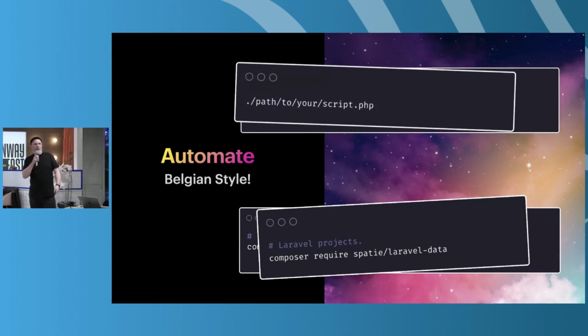So there we go. When you want to run it, we'll get to this, but some script that you've created is how you're going to run it if you've installed the vanilla PHP version, and you'll get php artisan typescript:transform if you're using it through Laravel.